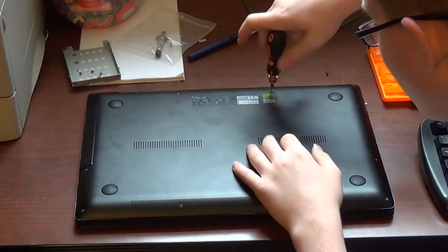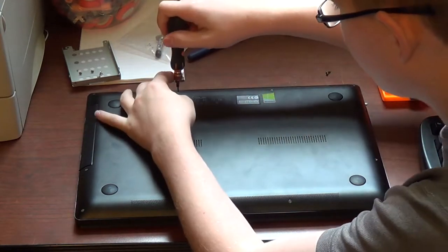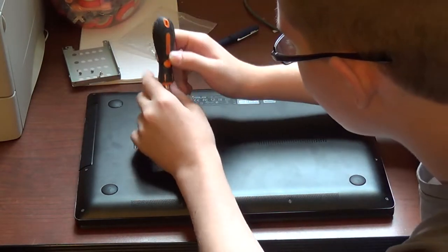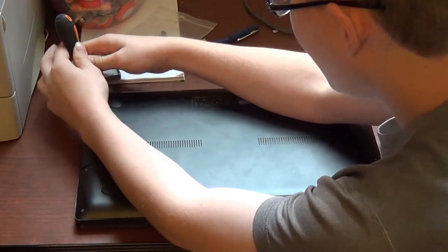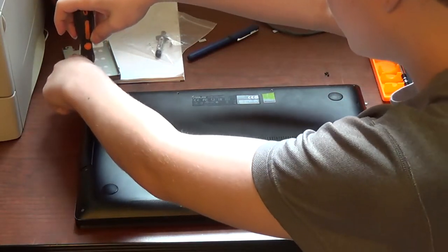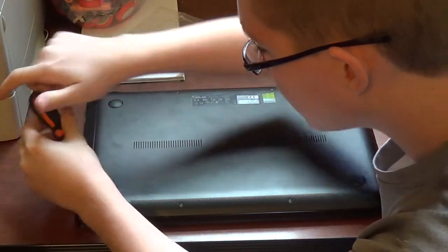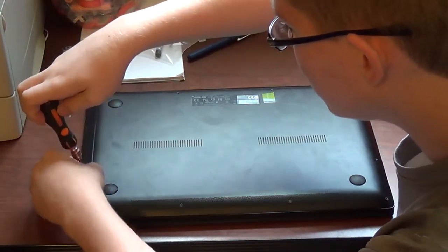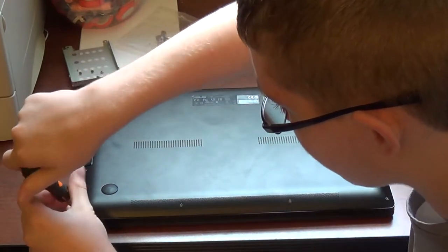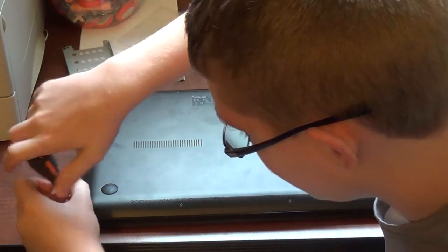Now, this is the only special screwdriver you'll need, just a Torx T5 screwdriver or bit. That's it, as you'll see later. Now, as you'll see towards the end of the teardown, the touchpad and keyboard cannot be removed without having to glue them back in, because they are held in with melted plastic rivets. Yeah, great job, Asus. Great job.